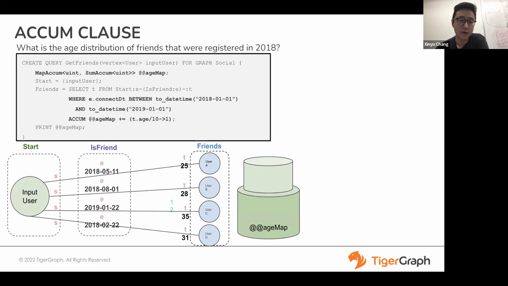Another thing I have to mention is the SELECT statement. Once you understand the concept of accumulators and know how to write a good SELECT statement, I think you are about 70% of the way to writing perfect GSQL code. Because GSQL is nothing but traversal, running traversals on the graph, and a traversal is nothing but going from one set of vertices to another set of vertices.